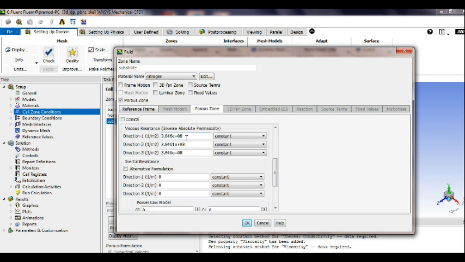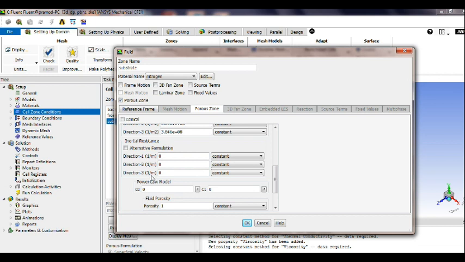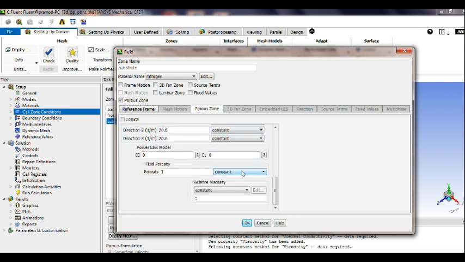This value you will get from the supplier, and here again we have to define the inertial resistance in the directions 1, 2, 3. Now here we have to define 20.6, 20.6 and 20.6. Okay, now porosity should be 1, and now yes, we have defined the porous zone here. Say okay.